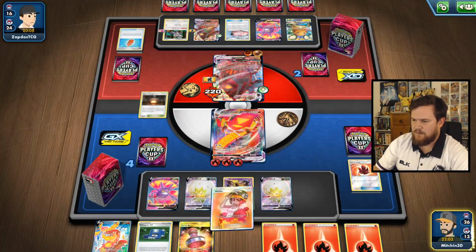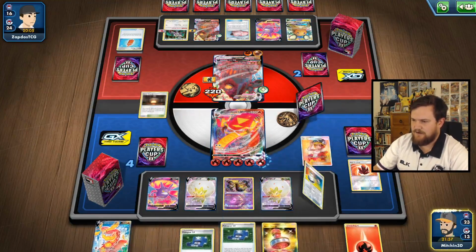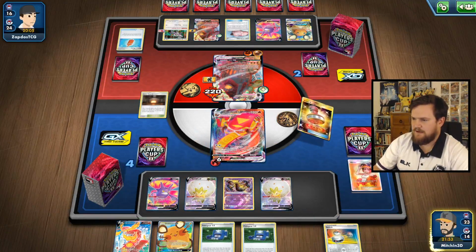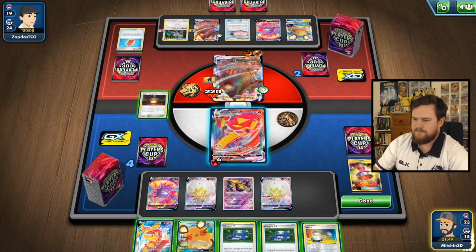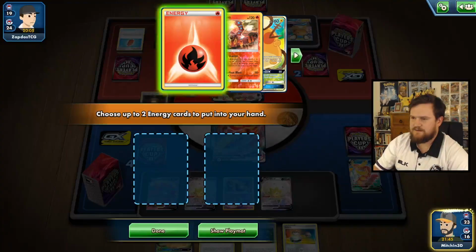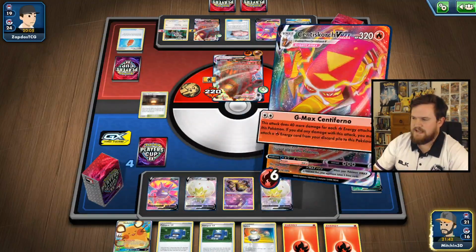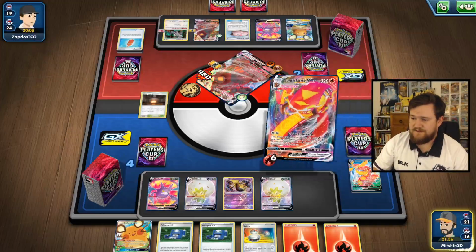And now we're at a point where we can stack these bad boys on, because it does not matter, realistically, about anything else in this game. We stamp them to 2. We hold our hand as it is. In fact, we probably discard the Centiskorch because it doesn't matter and grab out these Fire Energies. And then we take the knockout. And hopefully, this is enough to win us the game.